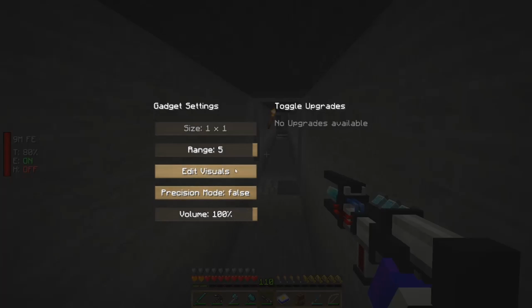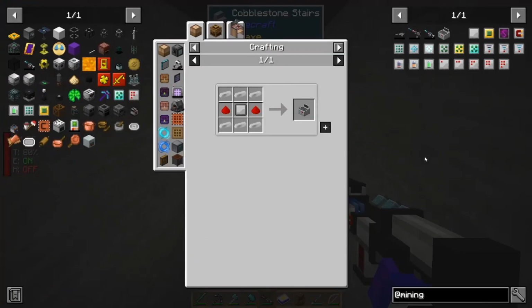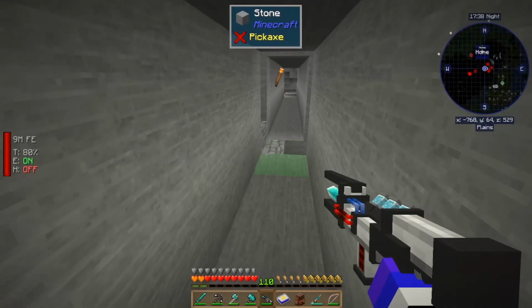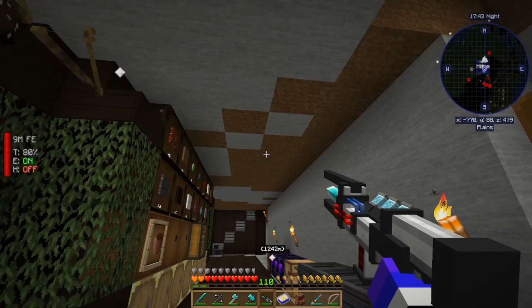Precision mode, volume, gadget settings, toggle upgrades. No upgrades available. Oh, does this mod... I probably have to do it in the modification. Aww. You son of a... Well, I guess that means I screwed myself a little bit here.